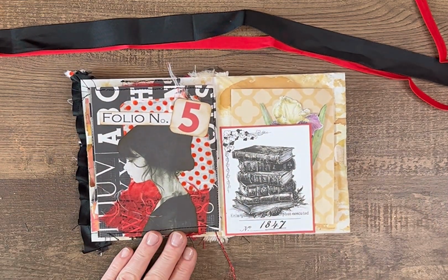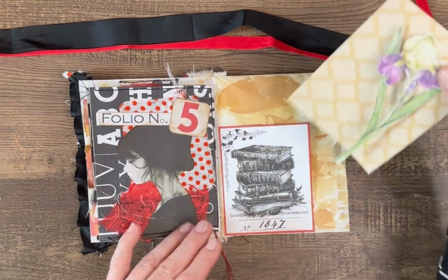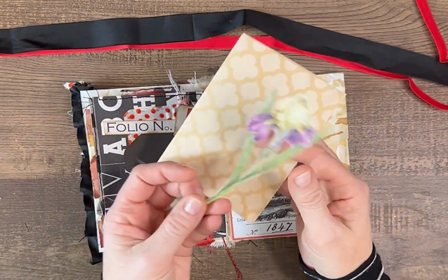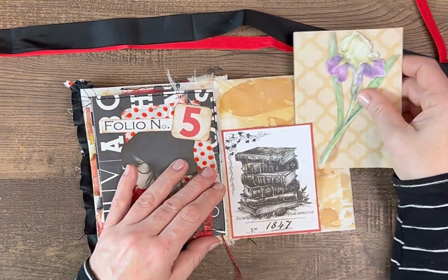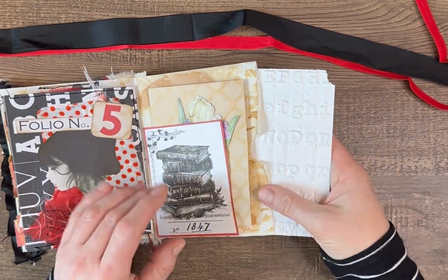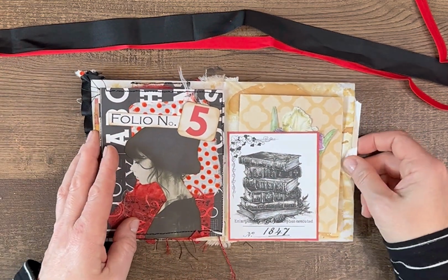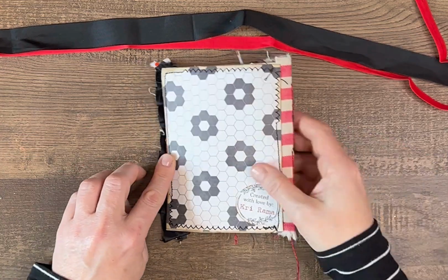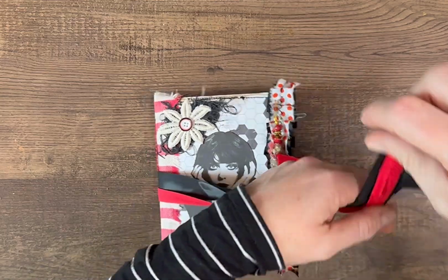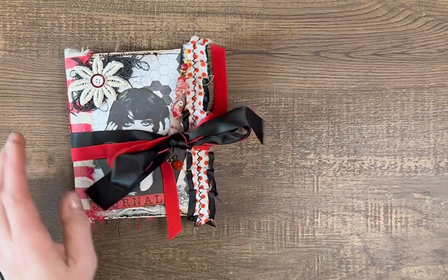Okay, and then on the last page here, got the collage over here, and then I just tucked in, this is a bag in case you want to make one, in this little pretty flower die cut. And then in the back I put an embossed paper, and that is the first one. Let's go ahead and tie her back up. There we go. And then let's take a look at the second one.